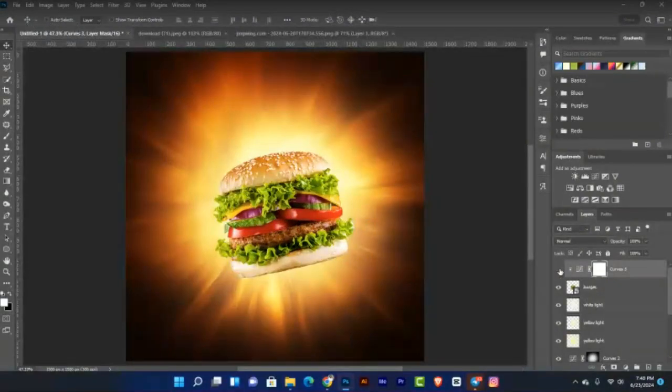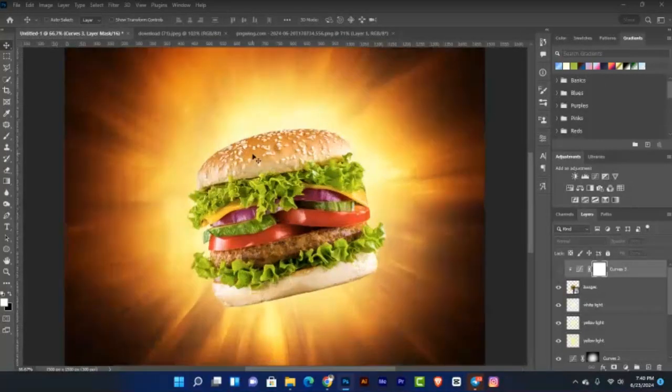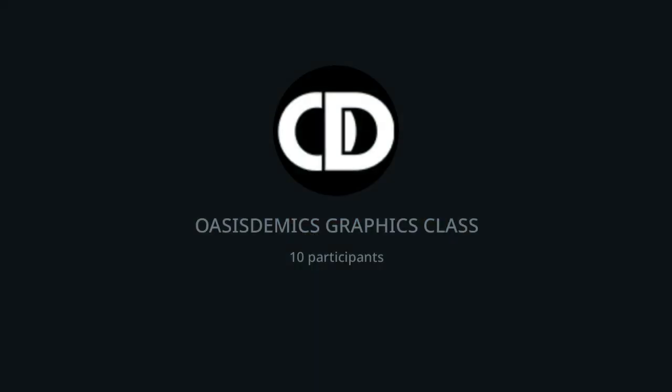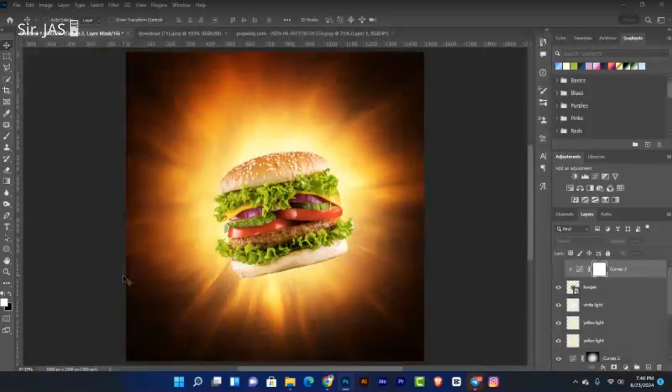All right, so the next thing I'm going to do is, if you check this design, the concept of your design will determine how you apply your light and shadow. Okay, so from here you can testify with me that light is coming from behind the object. Okay, it's like zooming out, coming from a different portal.